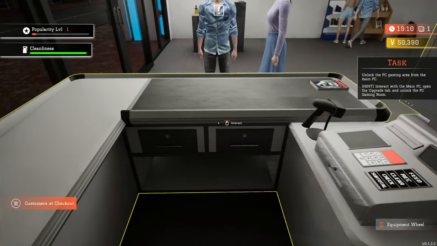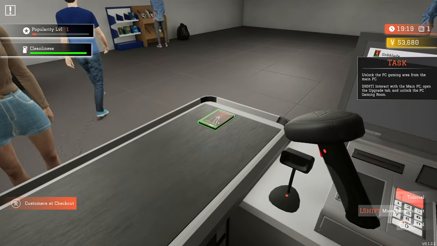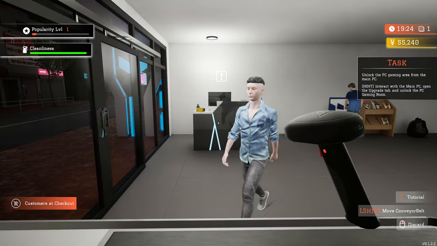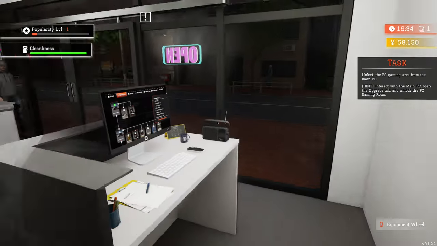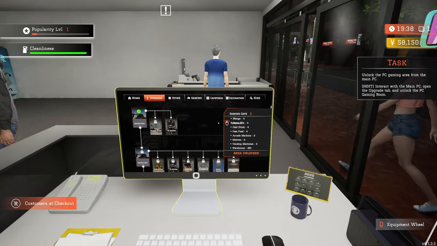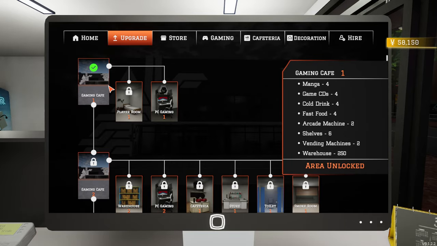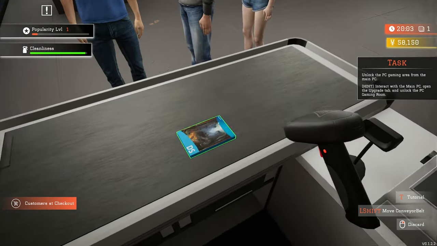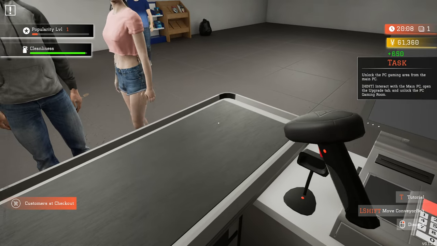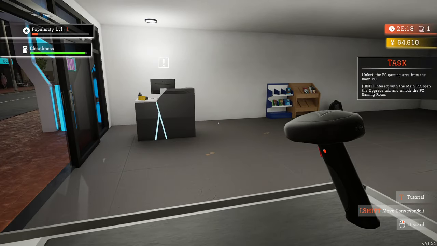Let's just help these guys. I don't want my queue to be too long. Dude, we're just getting clients, like... There's no tomorrow, honestly. Hint, go to the PC, open the upgrade tab and unlock the PC gaming room. How do I move around here? Weren't you just here? Okay.